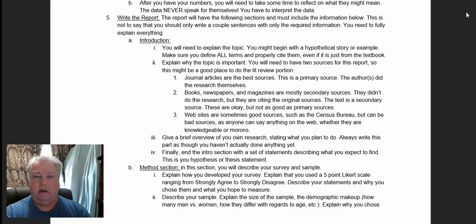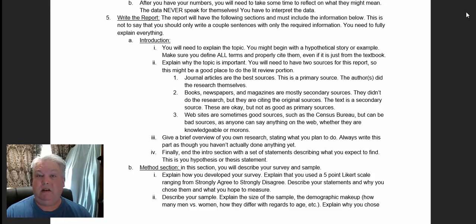Okay. So the next thing you're going to do in the introduction, after you say, here's this thing that I'm studying, here's why it's important. And not only that, other people did this. Not only am I doing the research on this, but other people did. And then you're going to say, what is it that you're going to do now? So you're saying, what I plan to do is do a survey on this and explain it just in brief detail.